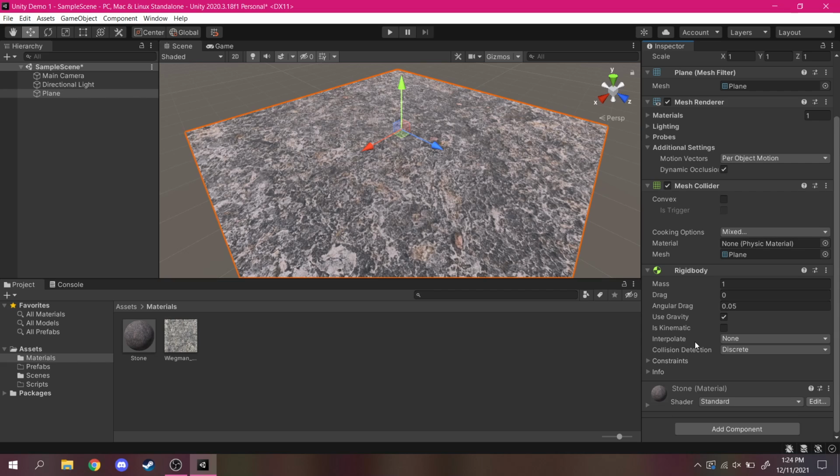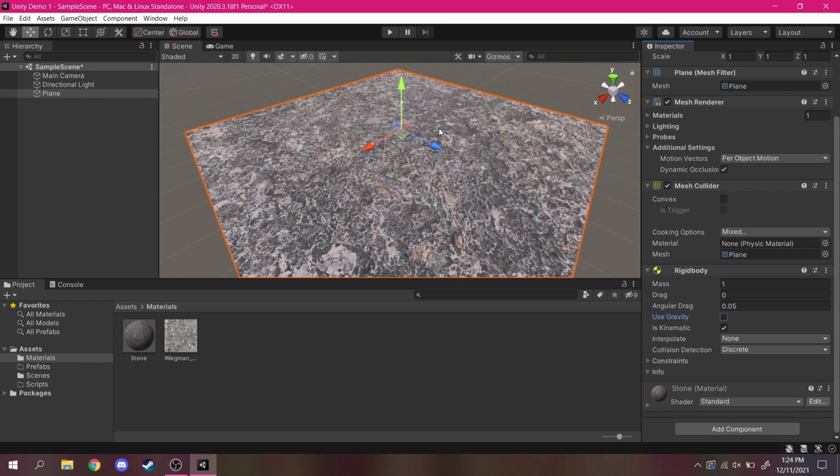This is how you can get objects to work with Unity's built-in gravity physics engine. Because this is ground, I don't want it to be affected by gravity. Instead, I want it to be kinematic, which means that only animation or scripting will be able to move it.